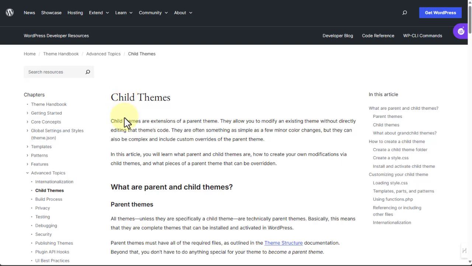So definitely bookmark this if you're going to be checking out using child themes with a block-based theme, or if you're really not into the block-based theme thing yet and you're still playing around with the classic themes, you definitely need a child theme for customizing your theme. In that case, you would definitely want to bookmark this page for future reference. But what I'm going to do here in a minute is go ahead and show you how to create a child theme. So just hang in there for that.